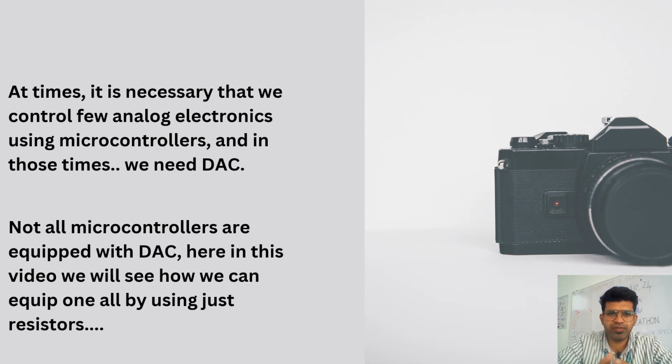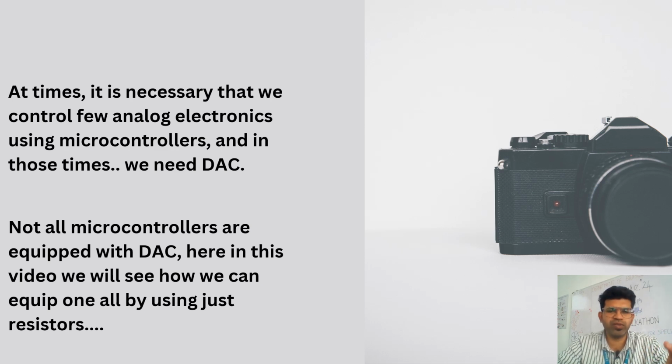So we know that there are so many microcontrollers available right now, and it is always necessary that we control analog electronics using microcontrollers, right? And for that purpose we obviously need a DAC, a digital to analog converter. And as I told, not all microcontrollers have a DAC, so that is what we are going to do.